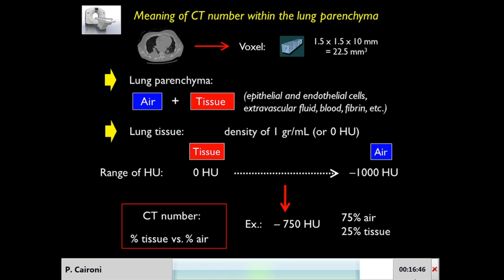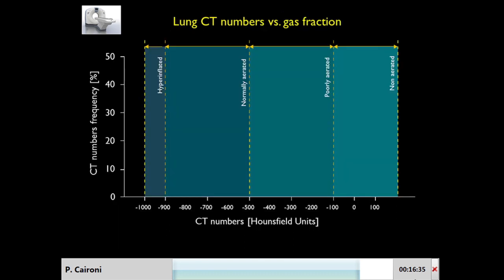So just by calculating the lung area and multiplying the surface area by these percentages, we are able to quantify the amount of air and the amount of tissue. Now, this is another representation: the frequency distribution of all the CT numbers of each single voxel for a CT scan image. Based upon a CT frequency distribution, we can separate the lung into different regions characterized by different degrees of aeration: hyperinflated tissue, normally aerated tissue, poorly aerated tissue, and non-aerated lung tissue.